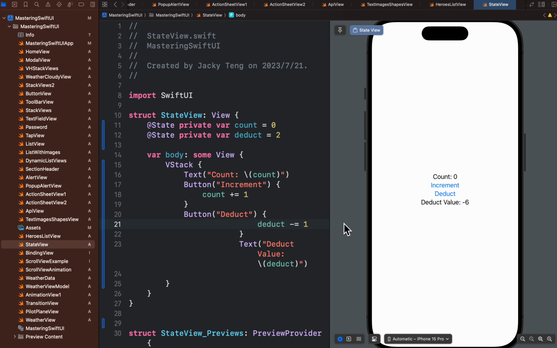You might need to change something here to make it times and divide. So my challenge to you for this one in state is to find a way to change it into divide and times. Try it out, and we'll see you on the next tutorial regarding binding.